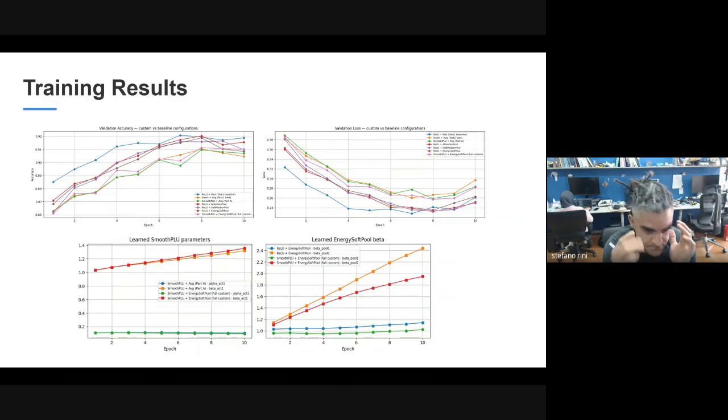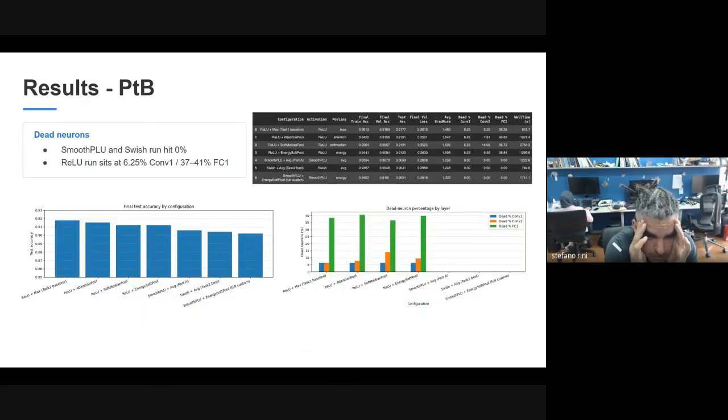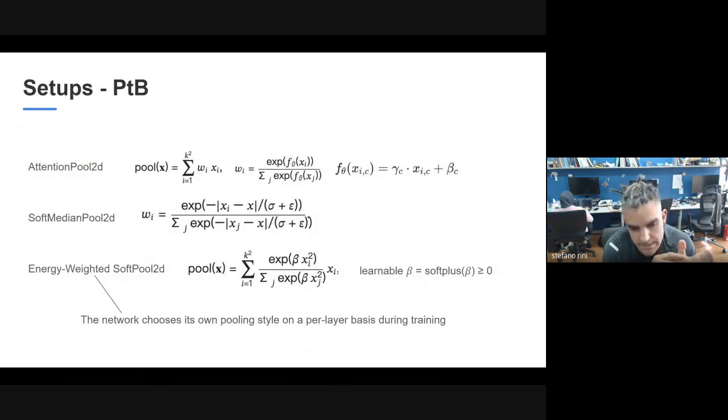Can you guys go back? What's the energy of this energy pooling? Go back. Here, it is the temperature. So the energy weighted stuff, the beta is the temperature, right? It's a soft plus, right? So beta has to be positive definite, right? You don't want it to change to a negative beta. And it controls the temperature of the exponential. And the alpha was in the mixing of the linear and the x times sigmoid term. Okay, go ahead.